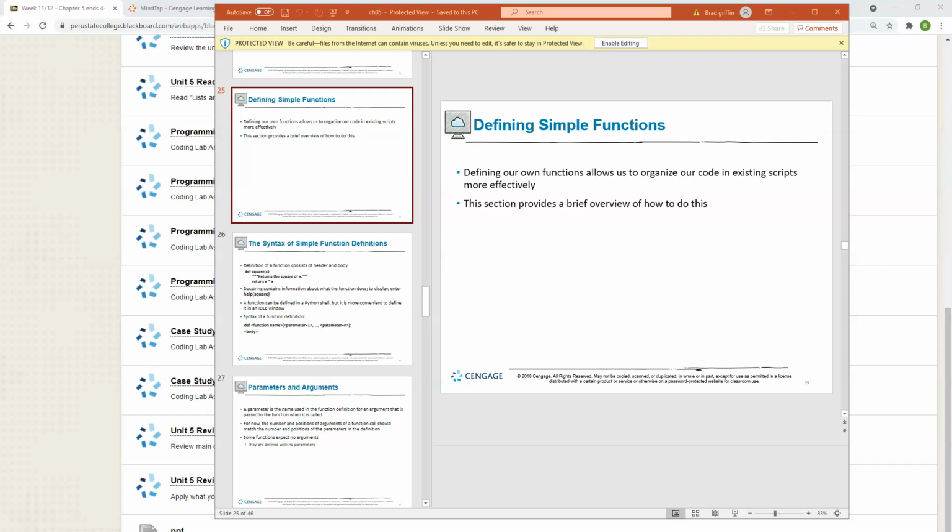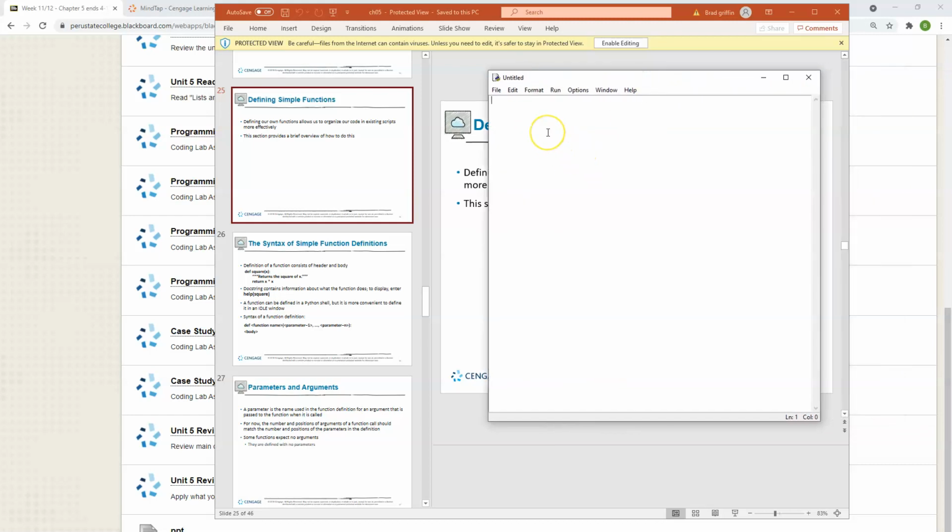I'm going to do it in File, New. So a function, let's create our own first function. I'm just going to call this first function. Apparently I have caps lock on, I've got to fix that. To create a function, we have to define it, so we just type def, and notice it turns orange, and then the name of our function. We figured out a way to get a mean, so let's call this one mean.